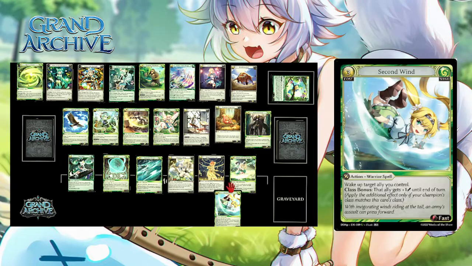So this can win you the game, but again, I'm not really counting on it because her late game has inevitability with Arma anyway, and drawing cards a lot of the time. So I just run 1 to have it there as a threat.